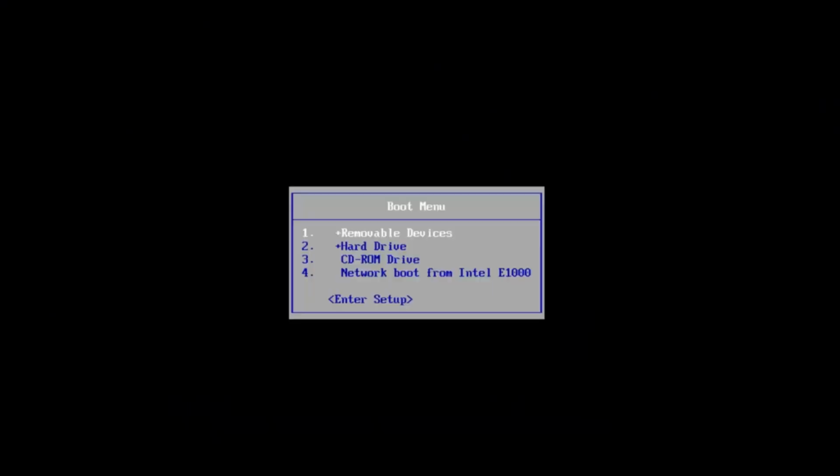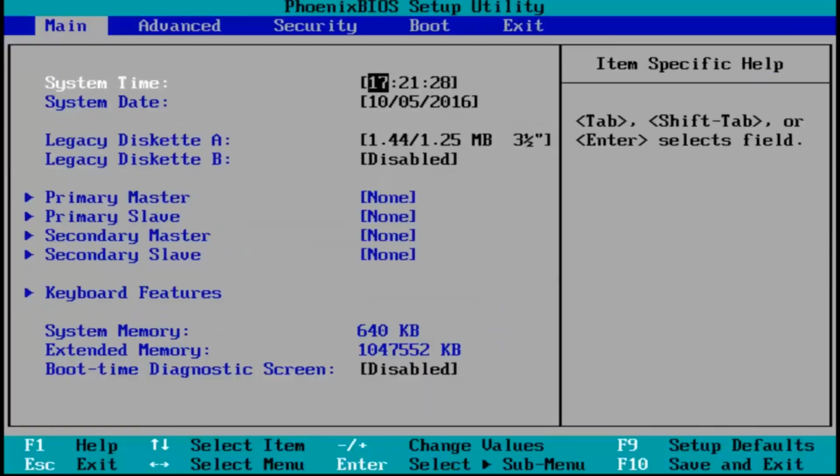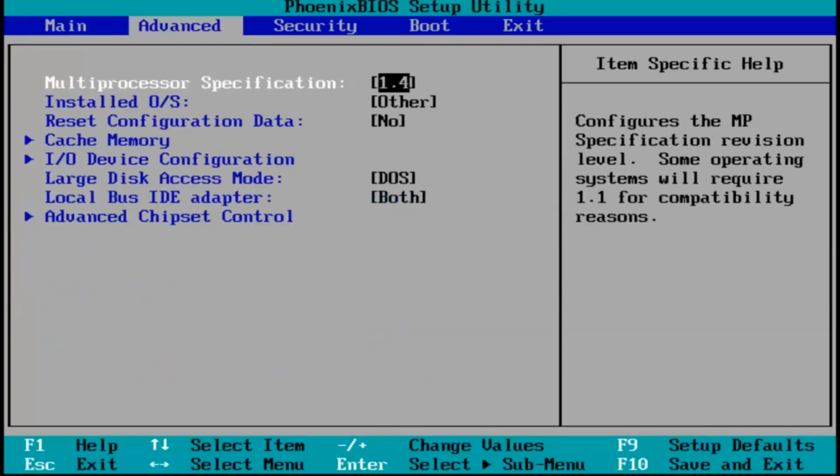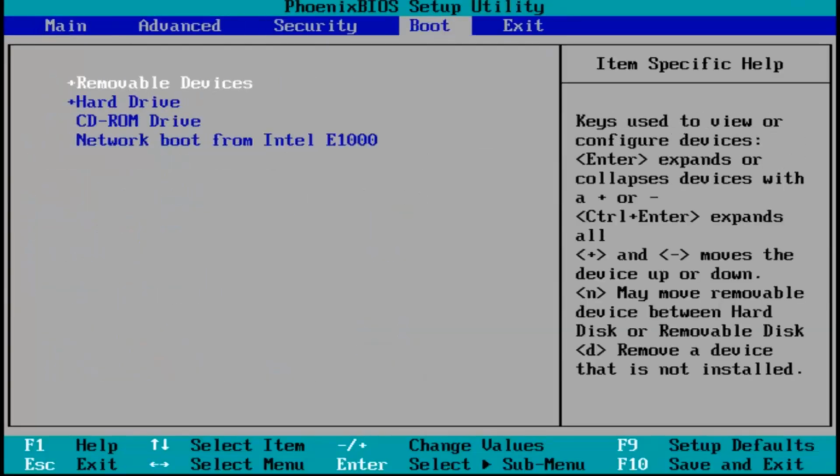Instead, I'm going to actually try to get into the boot menu as the computer is starting up. So depending on your computer's motherboard manufacturer, it might be a little bit different for you guys what key you tap on your keyboard. I want to get into our setup for the BIOS. So I'm going to use my arrows on my keyboard to scroll over to the boot tab, and then I'm going to hit enter. And then using my up and down arrow keys, I'm going to select the hard drive wherever it is on this list, and then I'm going to click on the plus sign on my keyboard to move it to the top position.